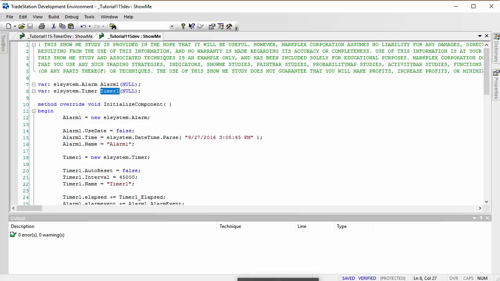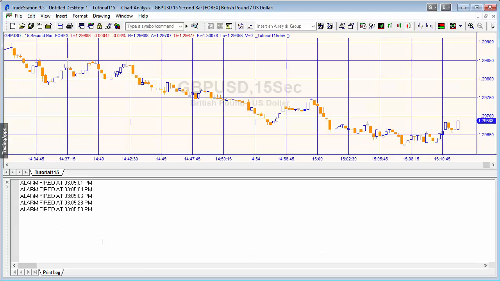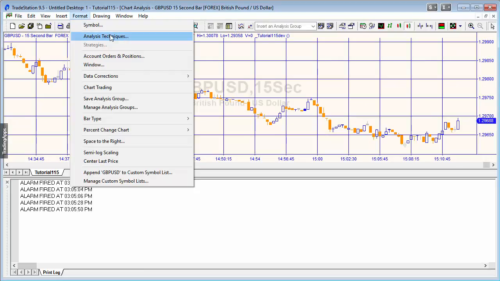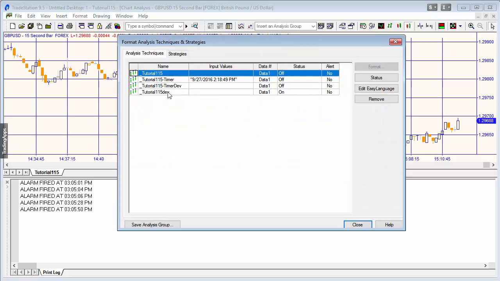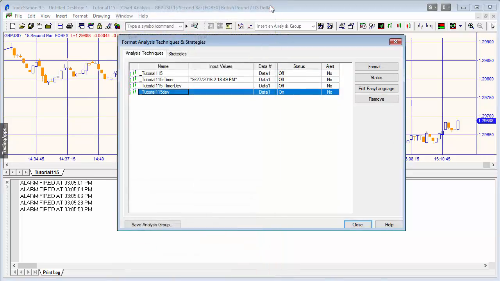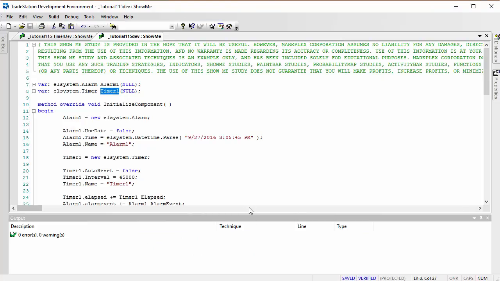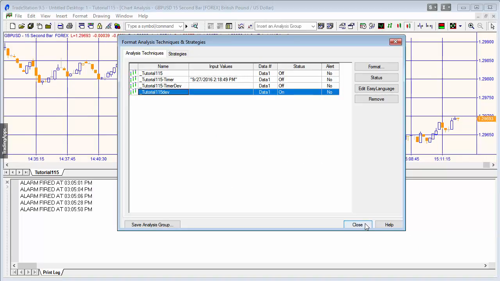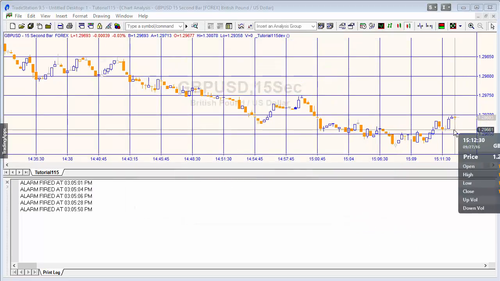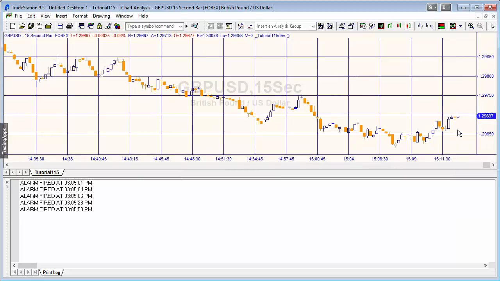Okay, so let's have a look at the program, and we need to reset the time. So just go to this one here. Oh, actually it's not an input, so we need to reset the time. It's now 3:12 on my clock, so let's make it 3:14. Let's just go back to the chart and wait for 3:14. So it's 3:12 at the moment, so I may just pause the program. I'm just going to clear the print log, and let's see what happens.